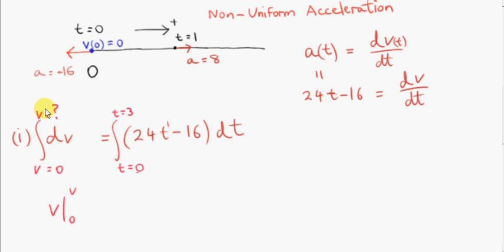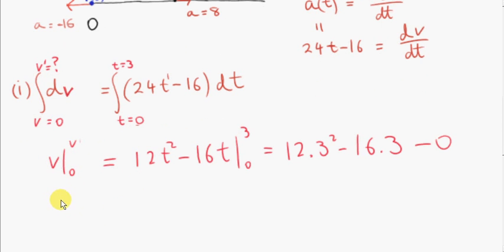As I said in a previous video, we should really call this v prime. We can't use the same symbol here for the differential as we do for the limit, because we're summing these differentials, whereas this v prime is meant to be a fixed quantity. Okay, so the v is variable, but the v prime is fixed. But if you don't put v prime there, it doesn't really matter too much. We can be a bit loose with the notation once we know what we're doing. When we work this out, we plug in the upper limit v for v, well that's v, then minus, and then plug in the lower limit 0, well that's just v. Plug 3 in, well we get the same thing as we got before, then plug 0 in, we'll just get 0, and you see we get the same answer as before.